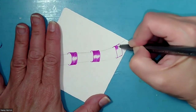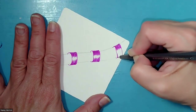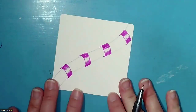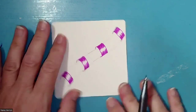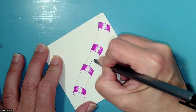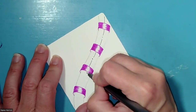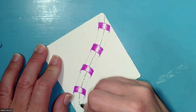All right, let's ink this in. All right, once you have 3, 4, or 5 of those, you can switch out your pen. I'm going to use black here. And I'm just going to start in the center section here. And I'm going to run a line and put a dot and then a line. And I'm just going to go actually all the way up. And then all the way down, just to keep it consistent. Like that.